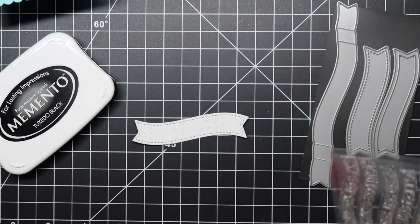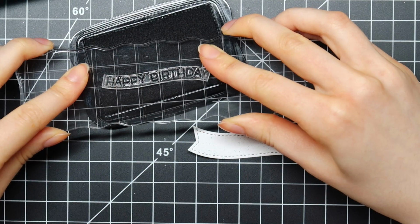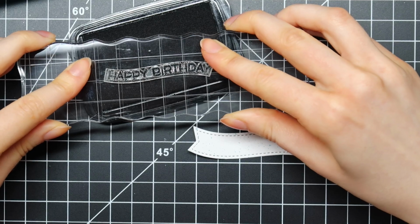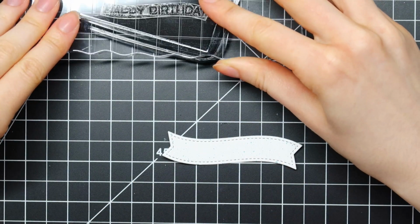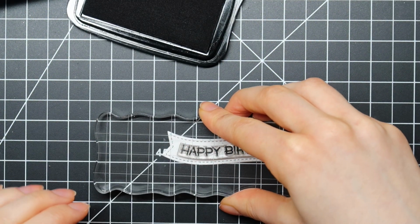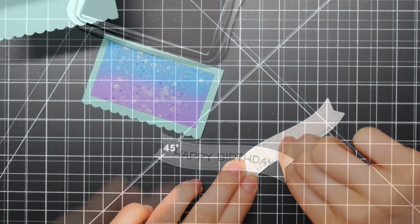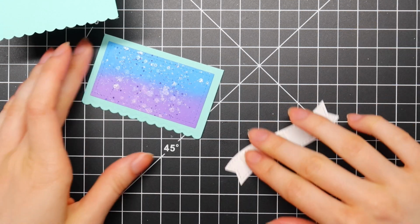wavy border from the Fancy Wavy border die cut set from Lawn Fawn, I believe. I die cut one banner using the Spiffy Speckles paper pad from Lawn Fawn. And then I'm stamping a happy birthday sentiment using Memento Tuxedo Black ink.